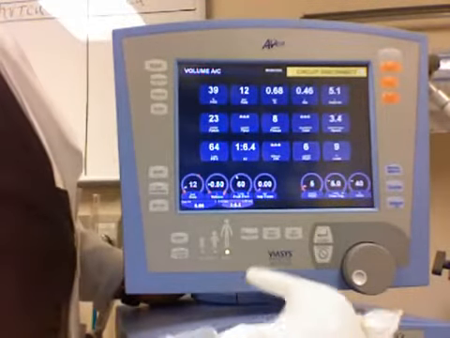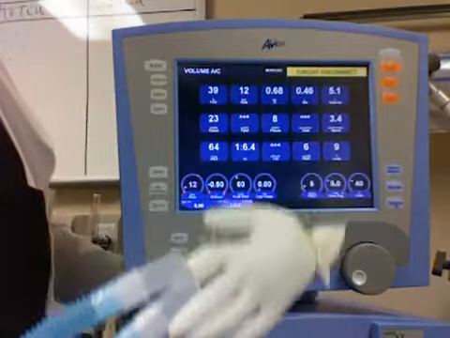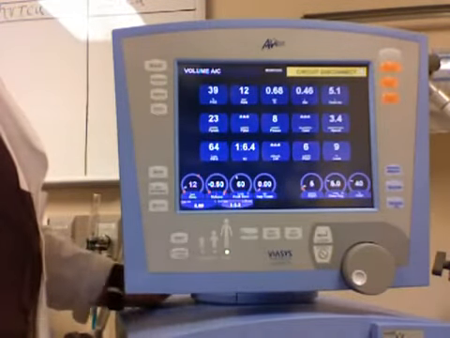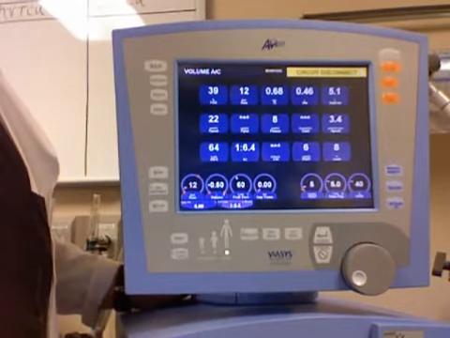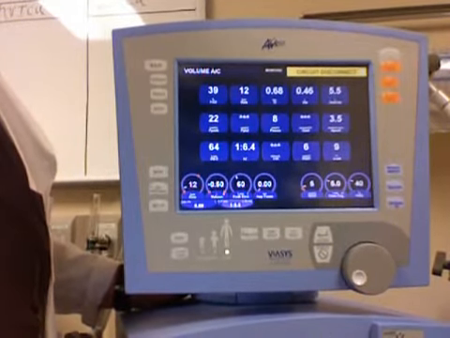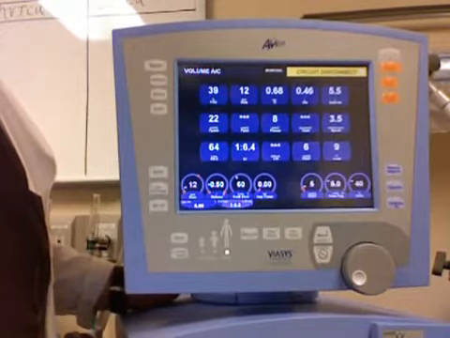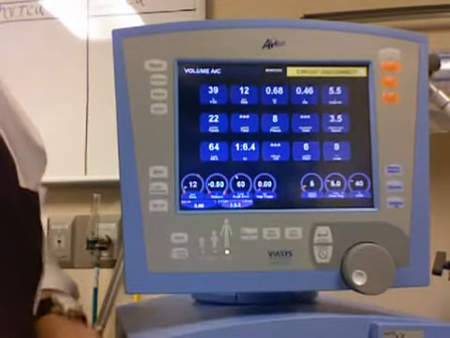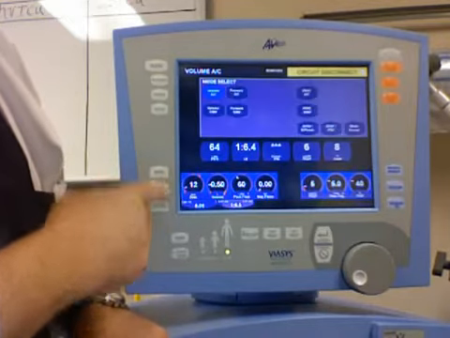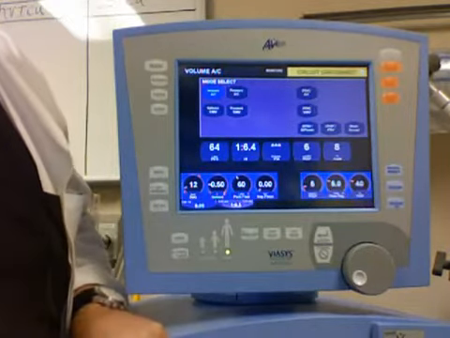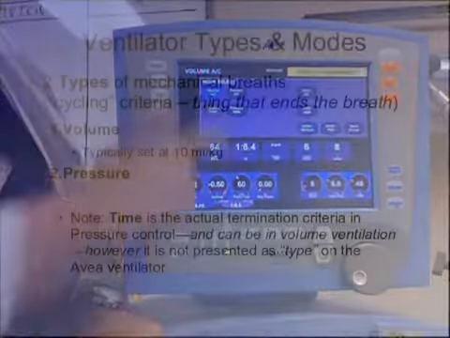Now, there's really two types of breath, and do you know what they are? I'm going to make this simple. In fact, mode should be simple. It really is, because there's really only three basic modes, but I'm not even talking about modes yet. I'm talking about type. Here, I'm going to show you. Let me go back to mode here. There's really only two types of breath. There's a volume, and the two types are, do you know what they are?